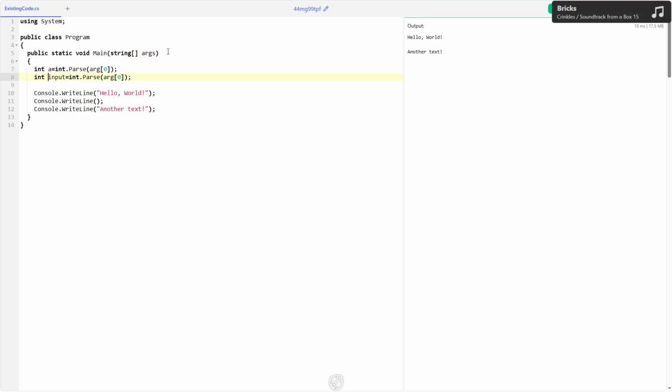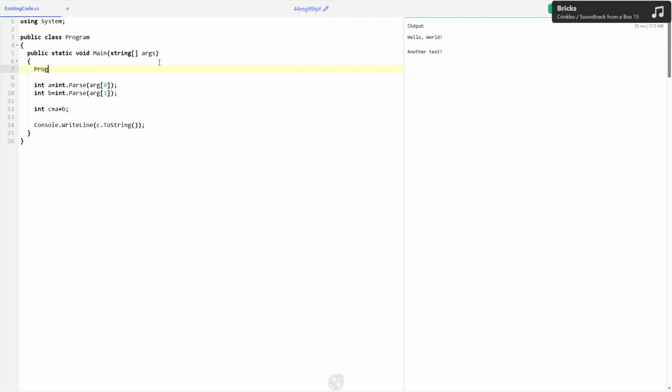Let's not call it input, let's call that A, let's call this B, second command, and then we can do int C equals A plus B, and then we can do C dot ToString, like this. That would combine everything we learned so far today. We get a simple input through command arguments, could be 1 and 3, which would be interpreted as integers if we write it as code, but as command line arguments, these are just strings.